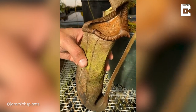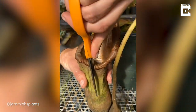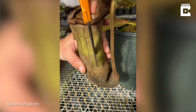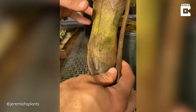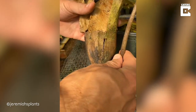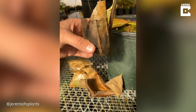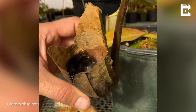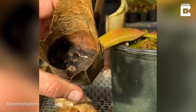Hey TikTok, Jeremiah here. Some people were wondering what it looks like after this plant has caught a mouse. So let me cut this open. It's actually very brittle once it dries out, so it's much, much stronger when it's fresh and green. Ooh, and let's see what's inside. Blech. It looks like sardines.